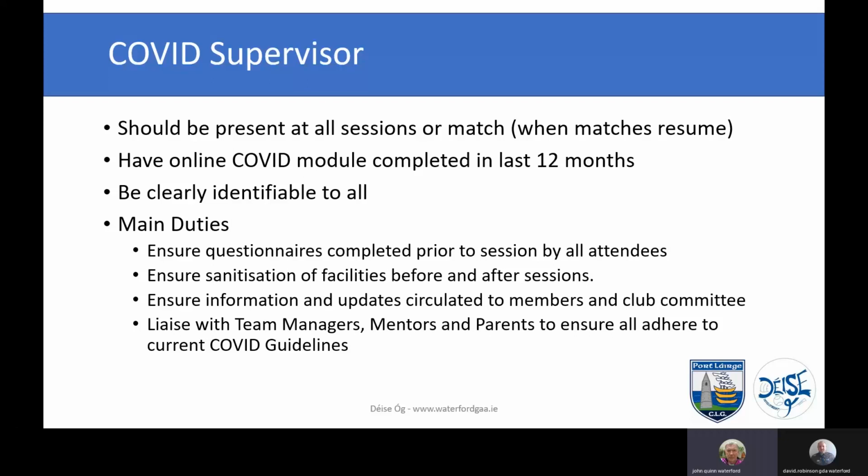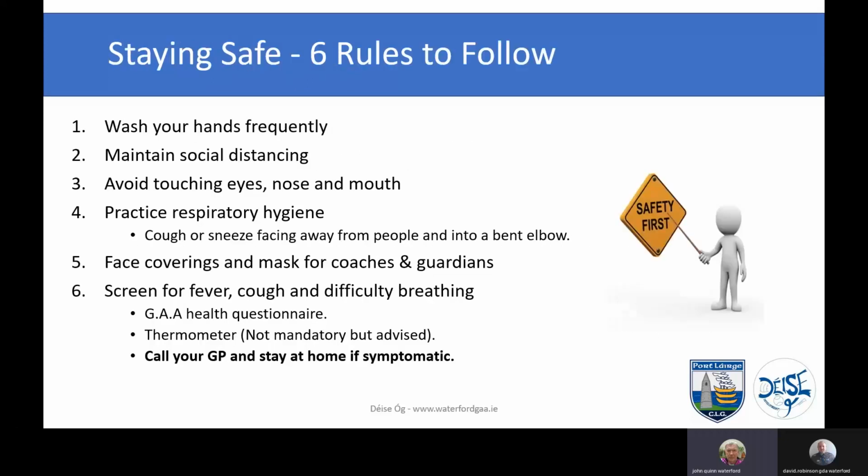And again, it's just to have the COVID module completed in the last 12 months, which you will see as the slides go on, what to do. And we've just listed some of the main duties here that you need to be aware of as well. Staying safe, the 6 rules to follow. Again, they're ones that we're all very familiar with at this stage: the washing of the hands, the masks, avoid touching eyes and nose, etc.